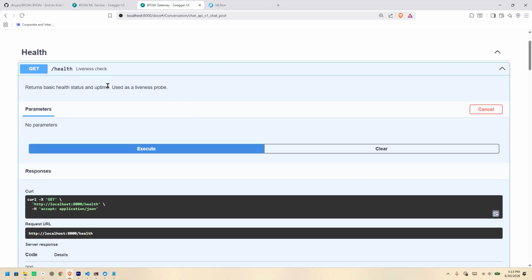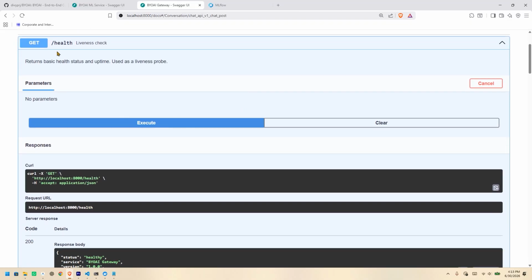All services are healthy. Let's test the API in the Swagger documentation.